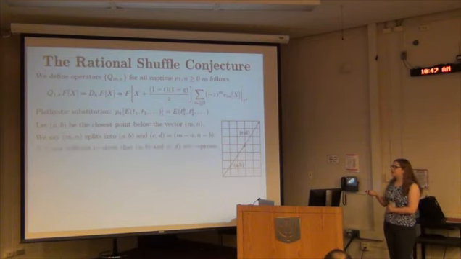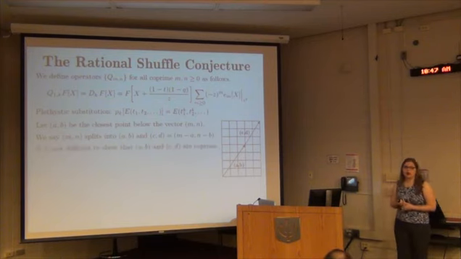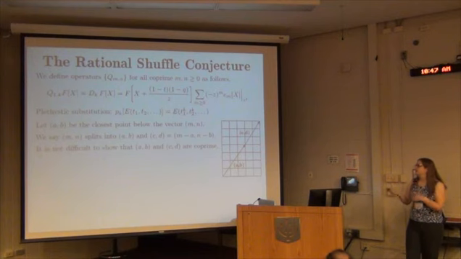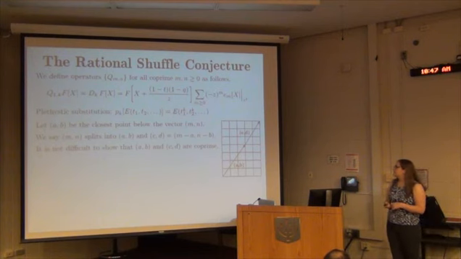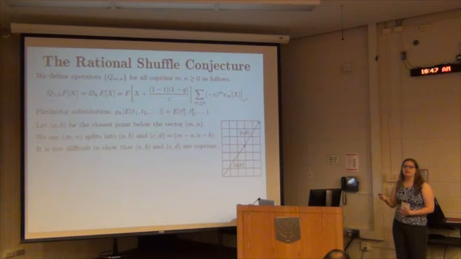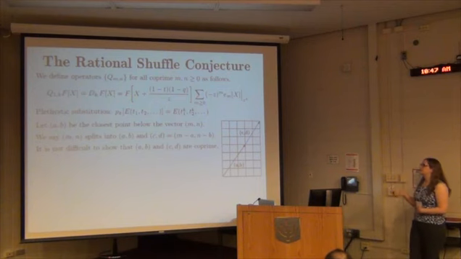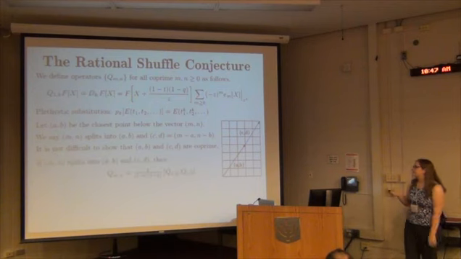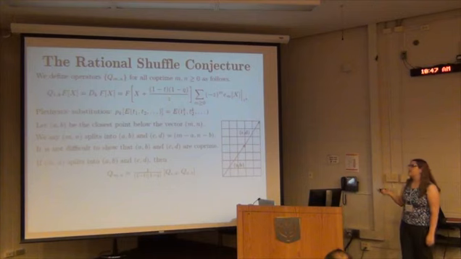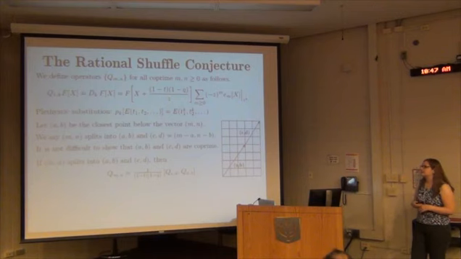It's very straightforward to show that each of these vectors is also coprime, meaning a is coprime to b, and the same for c, d. So it's valid to define Q_{m,n} in terms of Q_{a,b} and Q_{c,d}, which is exactly what I do. I take the Lie bracket of those two operators and then just divide by a constant, and that's going to be my new operator.